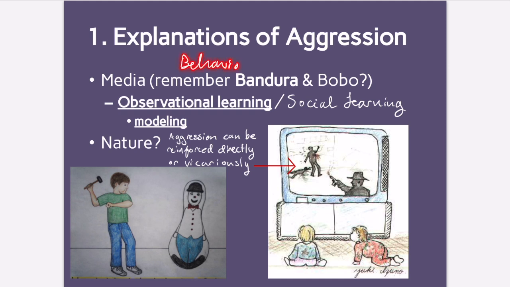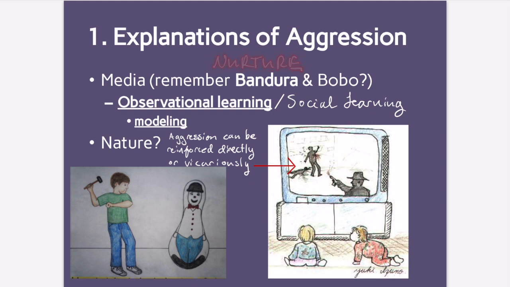So in terms of explanations of aggression, we have covered this before, particularly with the behavioral approach to psychology. Y'all may remember Albert Bandura and his Bobo the Clown experiments, where he utilized observational learning to see how kids responded to watching adults behave violently towards a Bobo the Clown doll. So this is the idea of modeling behavior. It's more so based on nurture, so social learning of how we're supposed to behave.